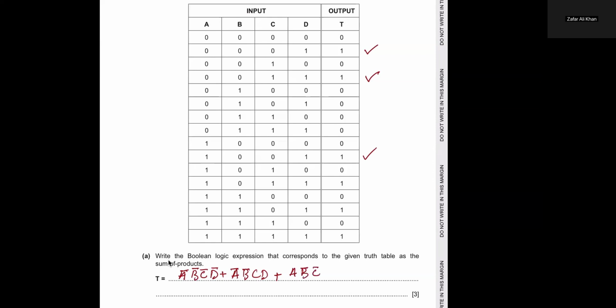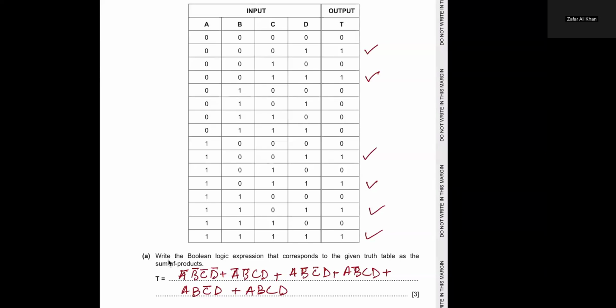For example, if in one row we have A equals 0, B equals 0, C equals 0, and D equals 1, the corresponding product term would be A'B'C'D. Precisely. Once we have identified all the rows where T equals 1 and written down their corresponding product terms, the final sum of products expression is obtained by ORing together all these minterms. So it'll be a sum of several AND terms. All right, that makes more sense with 4 inputs.